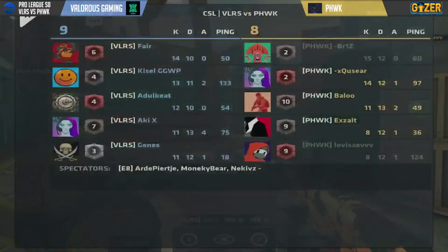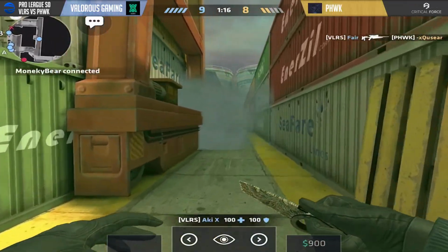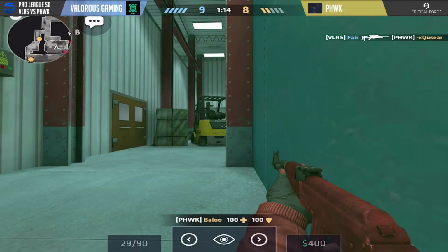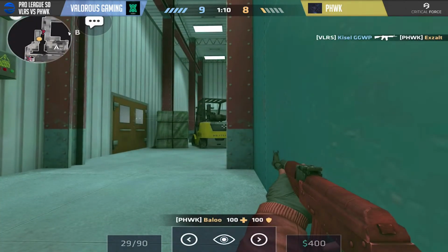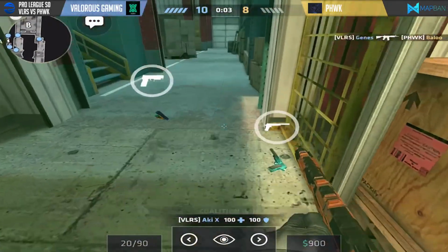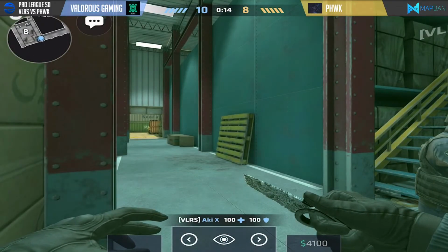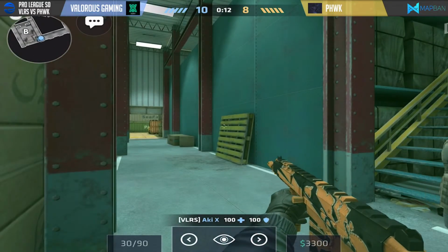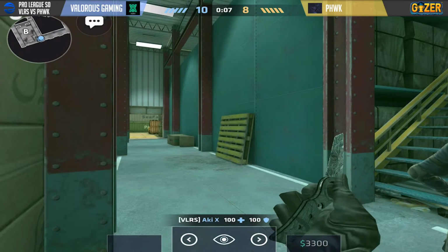Looks like as we talk, PHWK is just getting shot from all the sides. Monkey Bear, are you still here? I see you disconnected. Yes, I am. Alright. But anyways, it really depends on how the team plays as well. But of course, there's always a little bit of an advantage for each side. Like, for example, Raid is obviously a T-sided map. Ooh, I wouldn't say it's... But I think Raid is the least unbalanced. But anyways, it really depends on how you play it with your team.